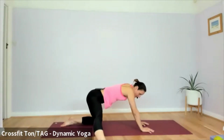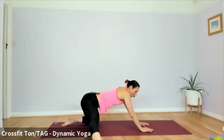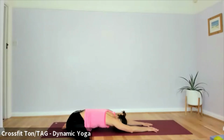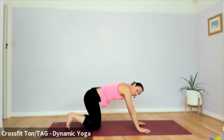Now, if all goes well, you're actually feeling the inner thighs. If you need to play around with it, maybe the foot closer to the mat, you're not gliding out that far. And then see where that takes you. You might want to slide it out away from the mat even more. Make sure your left knee is happy with all that. Make sure you feel the inner thigh stretching. Slowly start lifting out of the position.